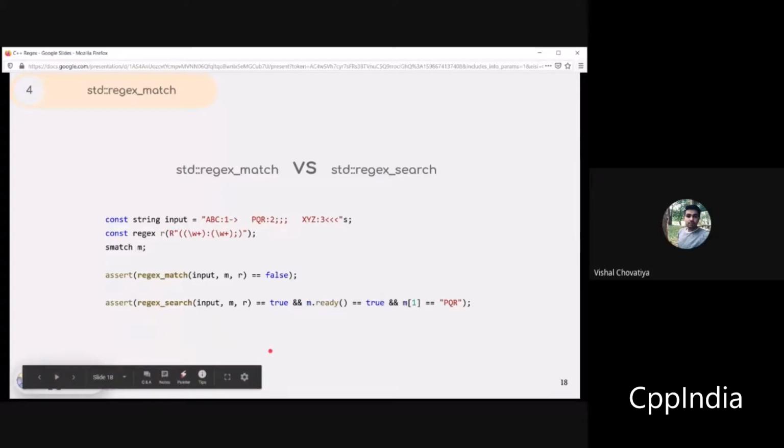Does anyone have any questions on the difference between regex match and search? So Vishal, this means that if we passed an email string like xyz at ymail.com with a space in between, then regex match will return false?